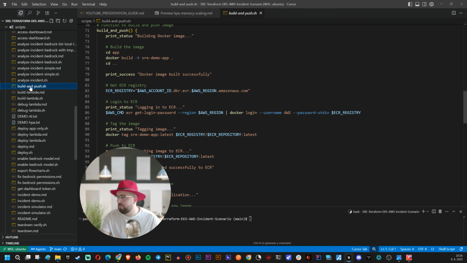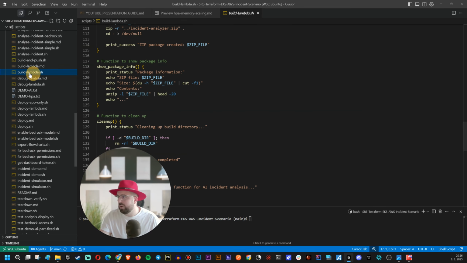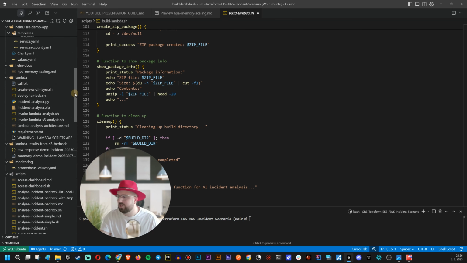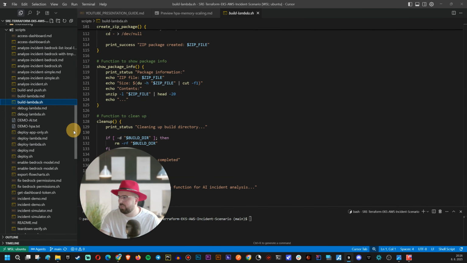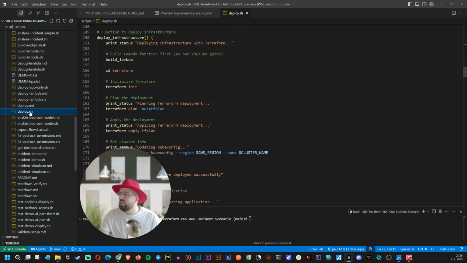Then build and push. This would be actually building our incident Node.js application and pushing it to the ECR registry. Build would be building this Lambda. We will need to build it because it's included in my script, but don't worry about it. This is the main script that we are going to be using, deploy.sh.